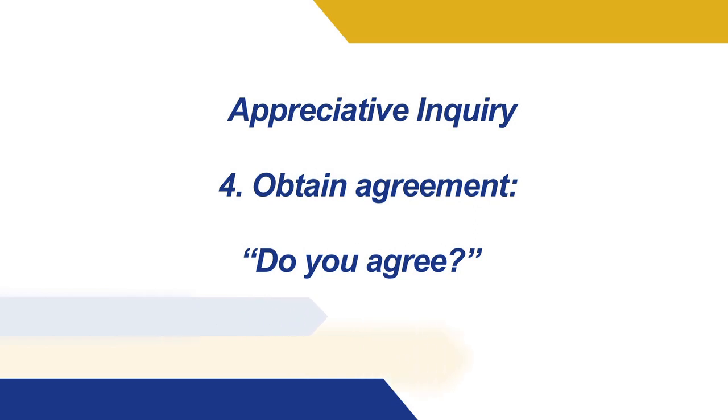Step 4, and the way that you can actually secretly tell if they're practicing crew resource management is to obtain agreement. Hey, Dave, attention getter, I see construction on Main Street. Let's take Hanson Boulevard instead. Problem, solution. Do you agree? And in that agreement is the expectation that teams can work together to resolve that conflict.